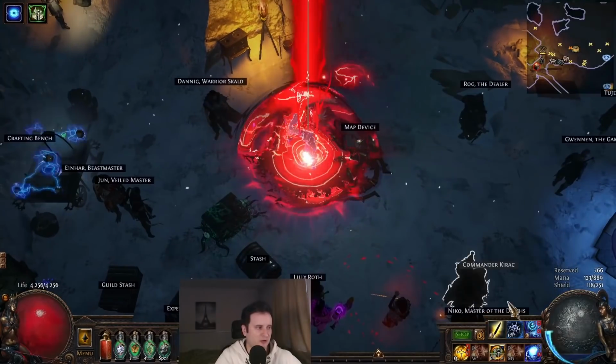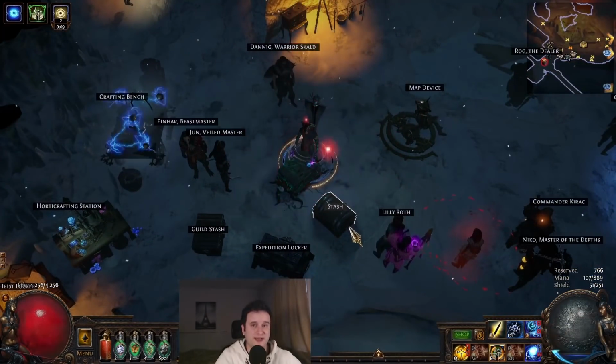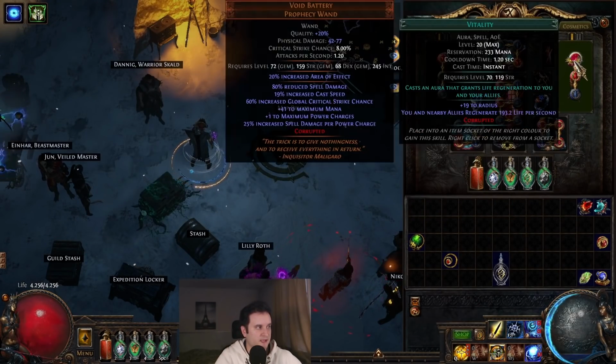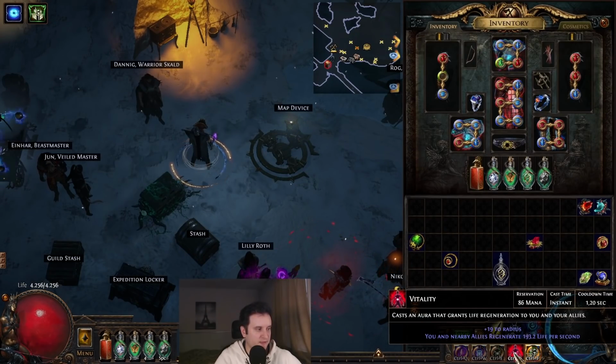see here that's good and all, but our Energy Shield is going down quite quickly. Well, that's where the Vitality comes in. So the reason Vitality is so strong in this case here, oh yeah, I already have the Vitality in, right? So we just have to reserve it here. You can see when you hover over it, you get 193 life regeneration.